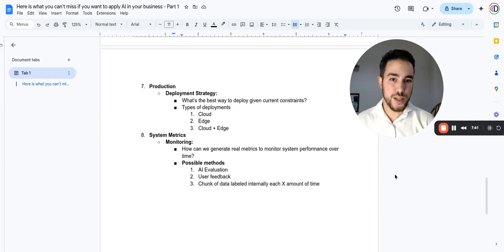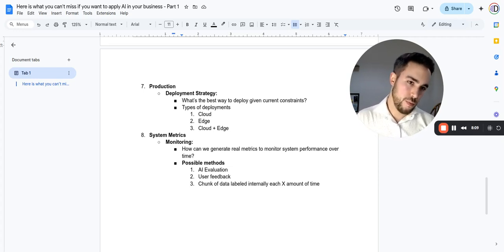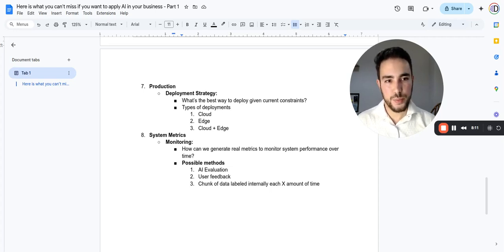Once we have a model, and we know that it has good performance, that it is well evaluated, the last thing to do is put it in production, to be able to serve users. Depending on the constraints of the business, we normally have different ways of doing this. One of them is using the cloud for deployment, using the edge, basically devices that are in the place where this model will be used, or in some cases we could use a combination of cloud and edge: do some heavy computation in the same place, and then move that to the cloud for some lighter processing. That's something we could also do.